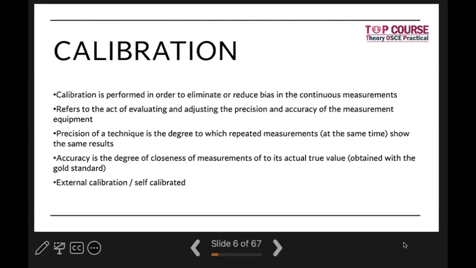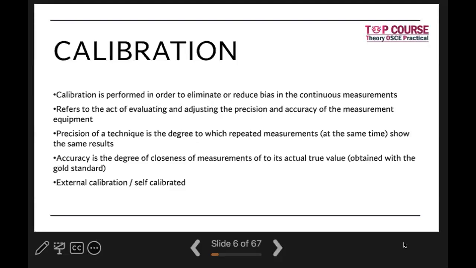In order to do that, you have to calibrate the device at periodic time intervals, as mentioned by the cardiac output monitoring device manufacturers, and whenever the patient is having gross disturbances in the hemodynamic status. This calibration can happen externally. For example, we saw some of the devices like thermodilution techniques and dye dilution techniques. These are calibrating methods where we use external calibration, where you inject cold saline and get an average value to get a cardiac output baseline value. These are called externally calibrated devices.